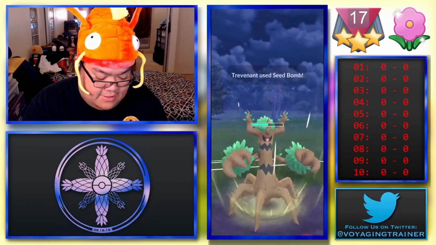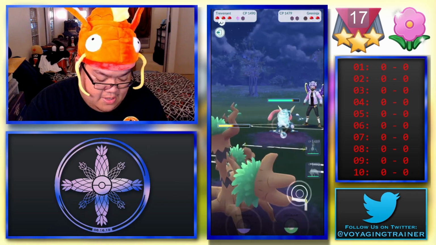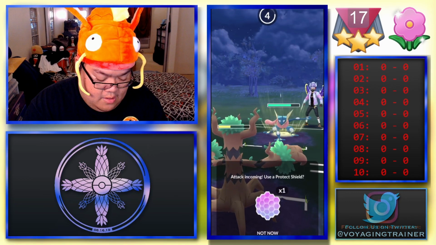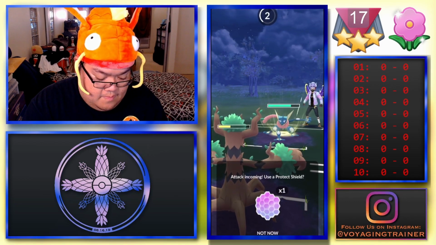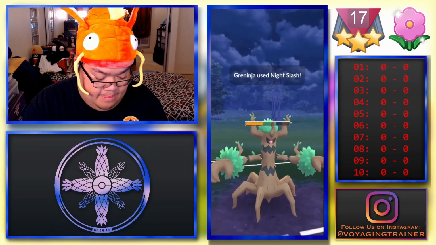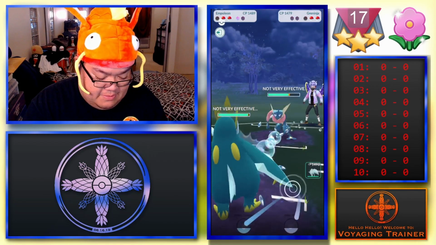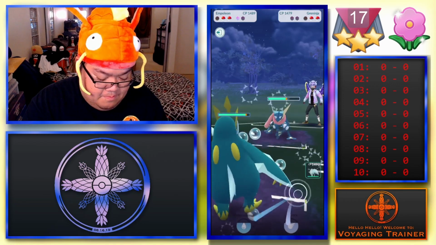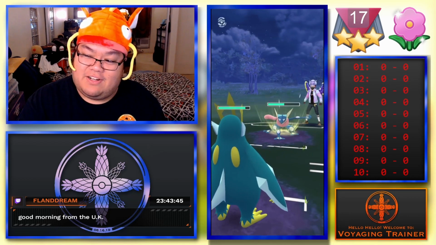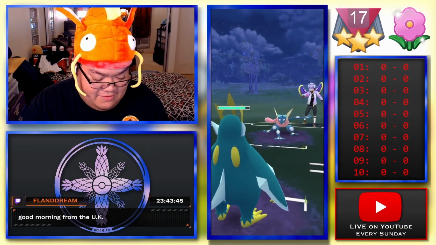Alright, Night Slashes are definitely not something I want to try and tank out. But I'm assuming they're double charged, that's why I just opted to let my Trevenant go on that one. So RIPs, but you've done well, Trevenant.